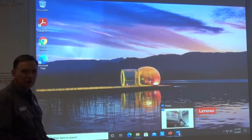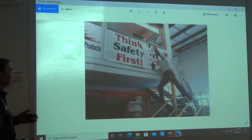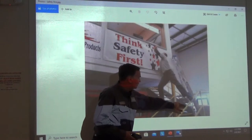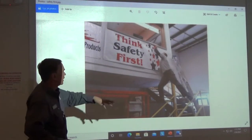First of all, I'd like to start off with where to place your safety banner, and this is a classic picture. We have some really good firm footing here on the cabinet, and the railing. The railing's kind of at an angle, but that's okay because he's kind of got his right arm securing him.